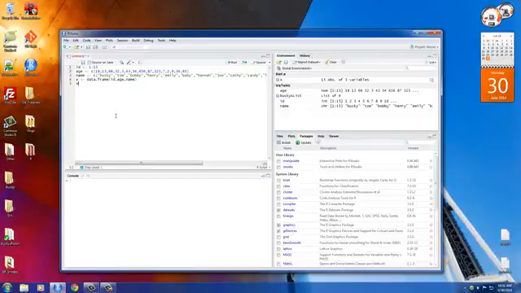The first way that we can do it is using the dollar sign. So if you type the name of your data frame with a dollar sign, you can just right after this type the name of the column, such as age, and it returns, of course, the age column. Pretty simple. Now, another thing that we can do is, instead of using the name of the column, we can just give it the column number. So if we type X[2], age is the second column, so this also is going to return that age column, as you can see.